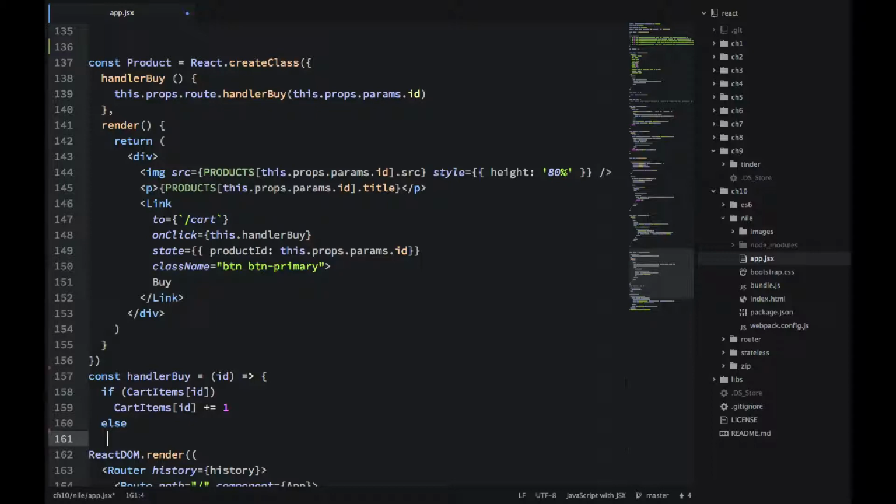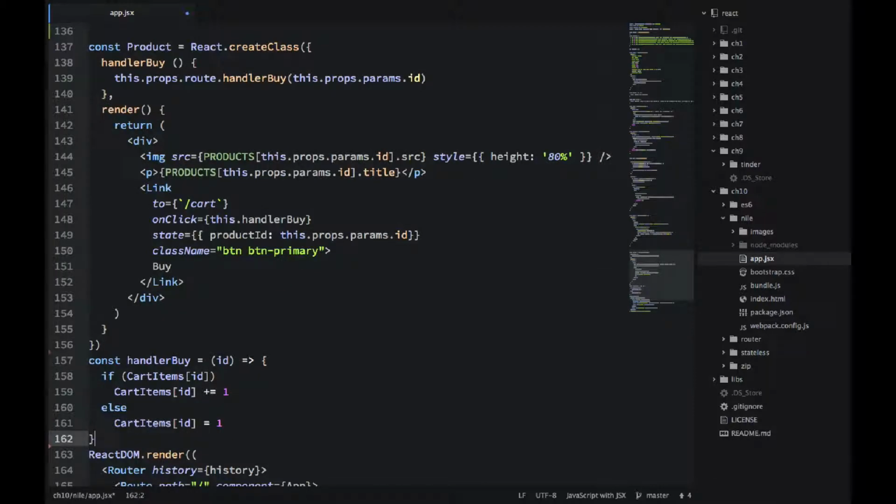If we don't have that item, remember cart items is an object, if we don't have that property created, the initial number is 1. So this way we can add more and more books, and it's not going to be another line in an object, another property. It's going to just keep adding that number. So this is pretty much it.